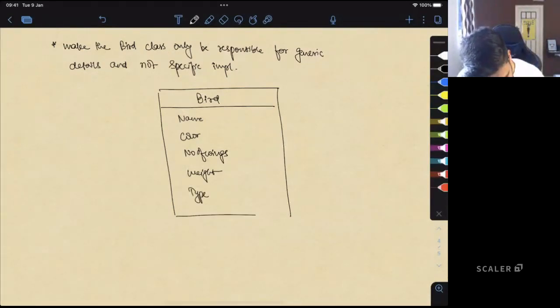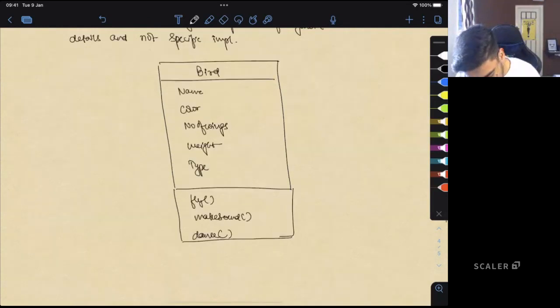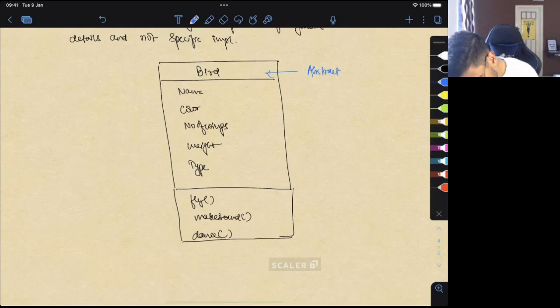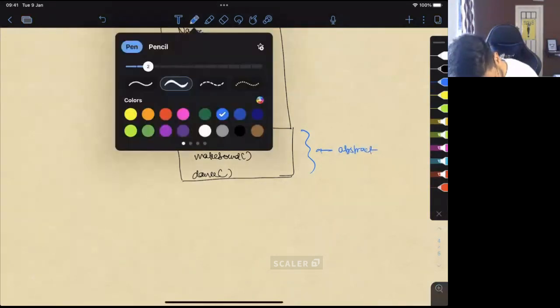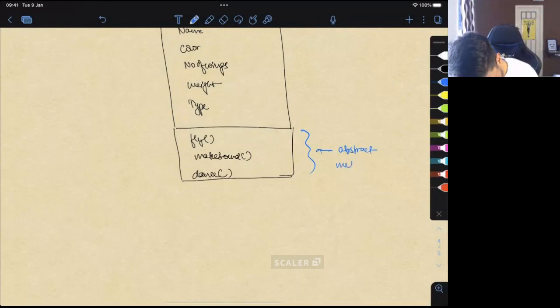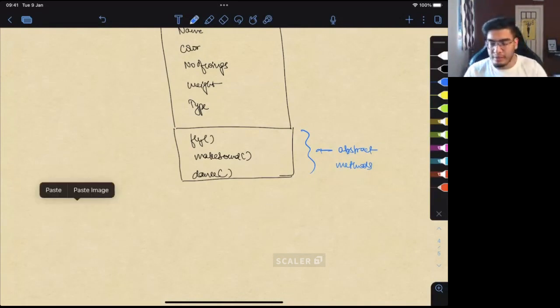Now comes the abstract methods. What are the abstract methods? Fly, make sound, and dance. Right? So this bird is an abstract class, and these are your abstract methods. Make sense, everyone? Make sense, everybody? Just give me 10 more seconds. I'll be back.